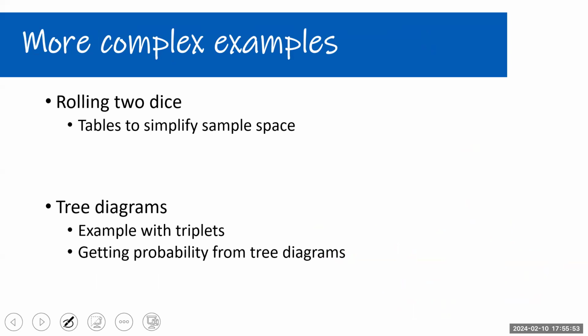Sometimes we can use tools to make calculating our probabilities, especially our classical probabilities, a little simpler. So we can talk about rolling 2 dice. Now instead of just 1 fair die, we have 2 fair dice together, and we want to talk about their sum. We can also talk about tree diagrams. Both of these are tools in the toolbox that may help you conceptualize it a little more easily. Some people are more visual than others. Some people can think more intuitively than others. So if these don't help you think about it, cool. They're just tools to keep in your toolbox.